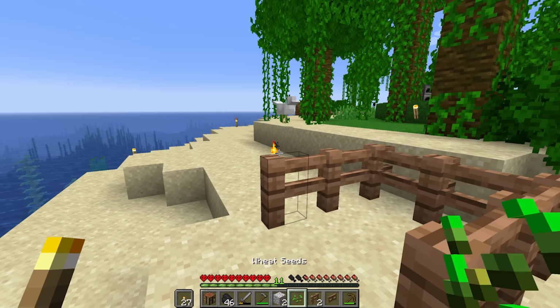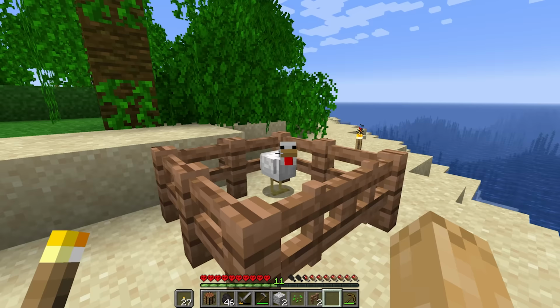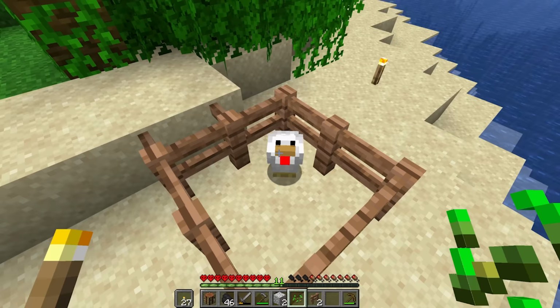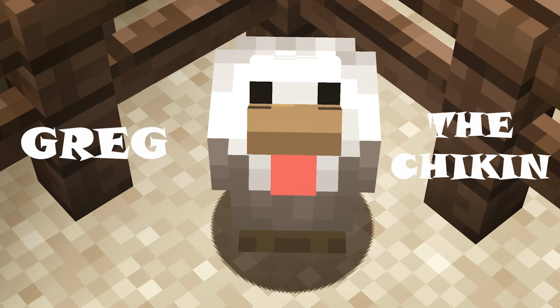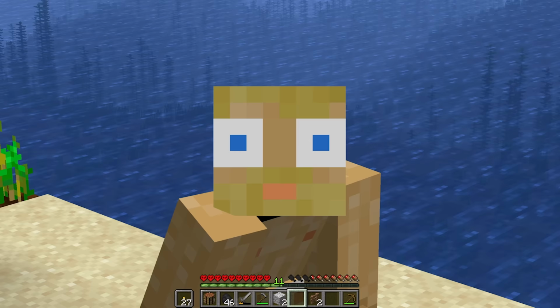Over here. Nope, nope, nope. I don't know where you think you're going. There. And then I can just kind of push you into here and then block it off. We have a chicken. We have a chicken. We shall name him Greg. I'm gonna give him a seed, but you have no one to breed with. Now that it's day 3, it's time to start thinking long term.